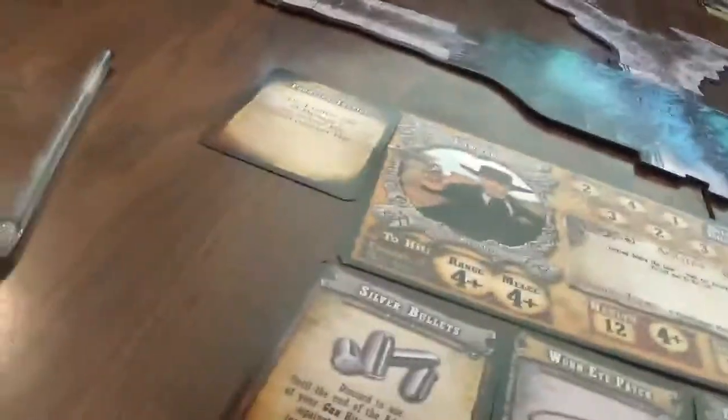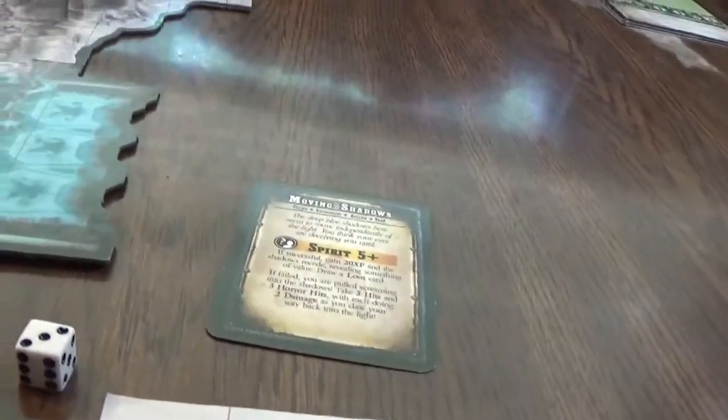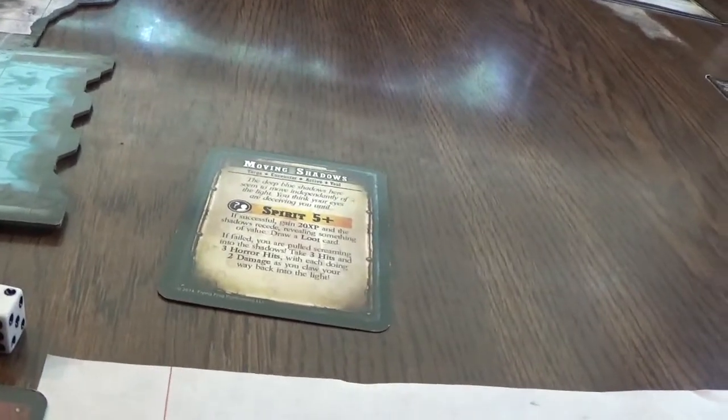And that's going to be the Lawman, and he has to make a spirit test here. His spirit is 1. This is not good. Well, that's terrible. I could spend a grit. I think I will try. So let's do that grit. Ah, almost had it. It failed.